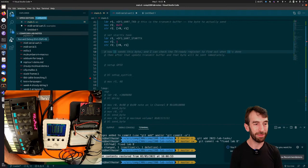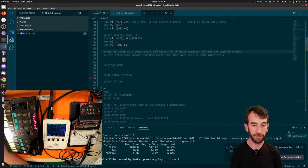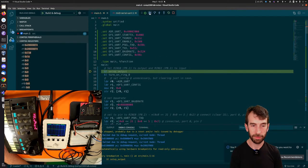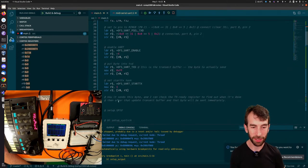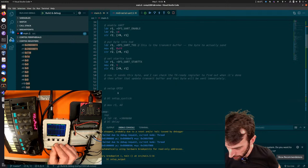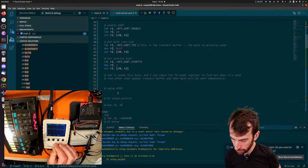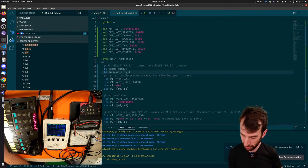I'll just build this and hope it works. We'll see if we get that thing on the screen. I've got my knob there. I'll send that to single. You should be able to see it. Turn on ring 0.